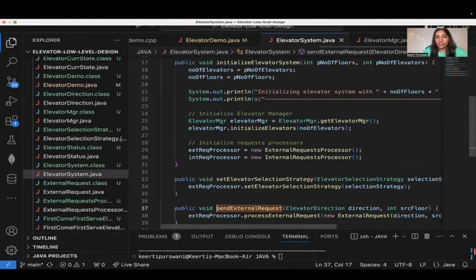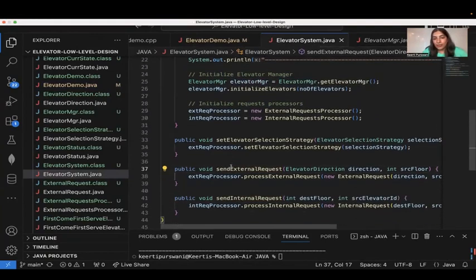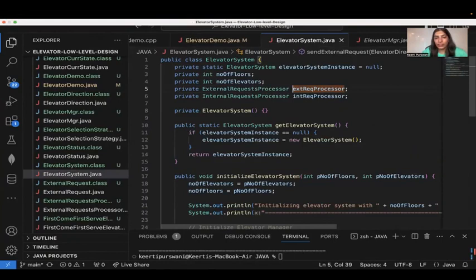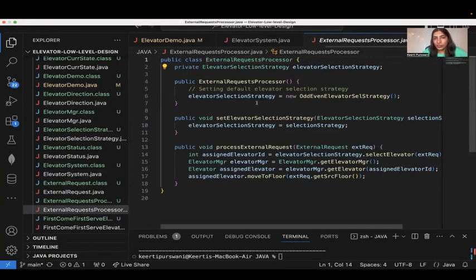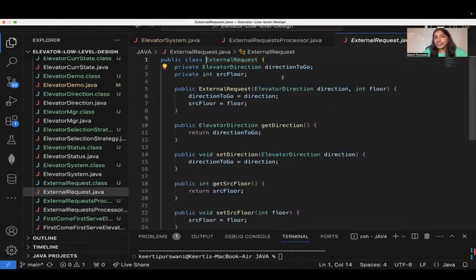If I go inside this external request processor, there is an external request that I am sending, correct? What is there inside this? There is just direction to go and the source floor. Where was I standing and where did I press, up or down? Make sense?